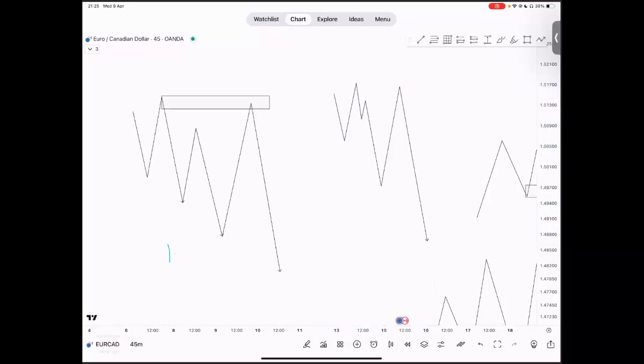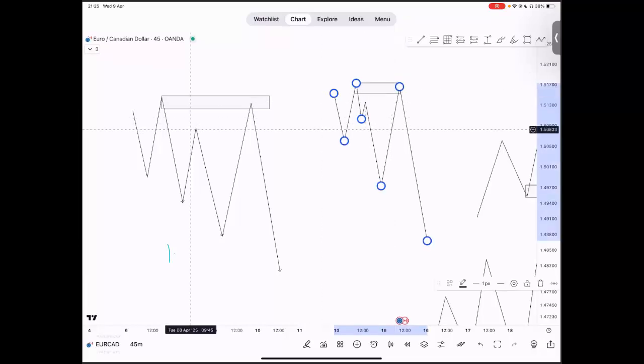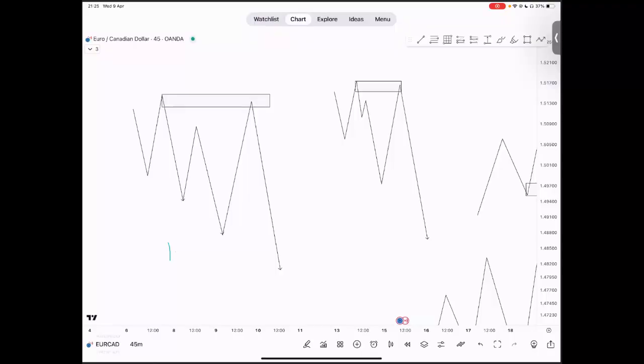This is our type 2. The difference between type 1 and type 2 is just that the structural liquidity is formed before the breakout in type 2. But here is what happens after, right? This is how the type 1 and type 2 sells look like. They're just the inverse of the buys, right? When it comes to buying with order blocks.